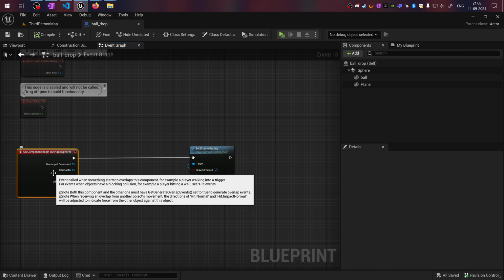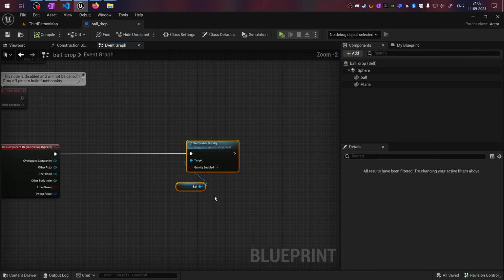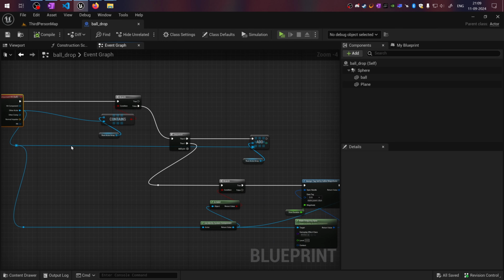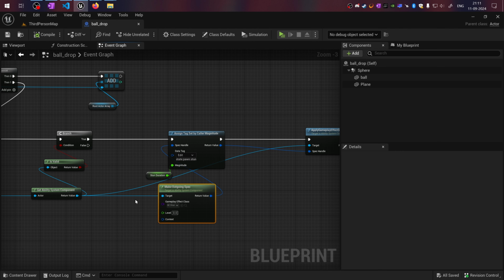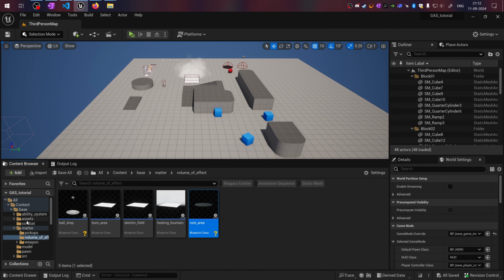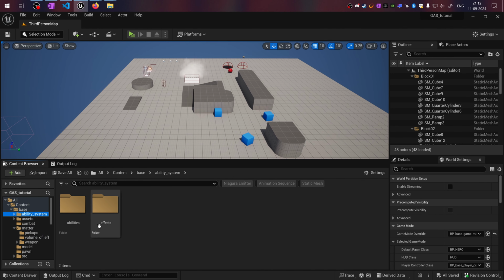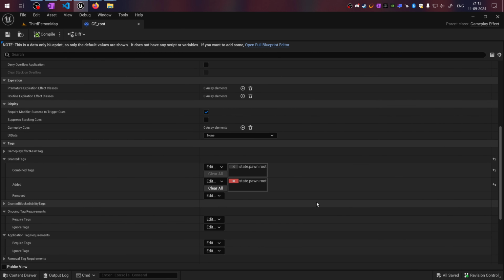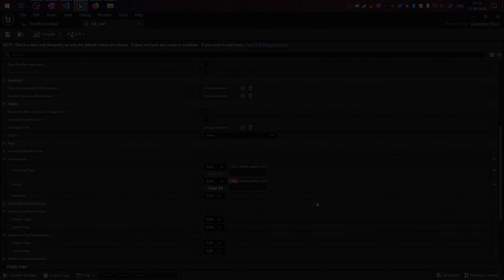The begin overlap of the sphere just enables the gravity of the ball, whereas the hit event of the ball applies an effect onto the hit actor. This hit actor has been validated in the same way that we did in topic 2.1 on Melee, where we used an array of actors to make sure we're not operating on the same actor more than once. So we shall only do this operation and then get its ASC and apply the stun effect spec. The same thing has been done in the root area actor, and the gameplay effects root and stun are set to be duration effects for a duration magnitude and granting the relevant root or stun tag.